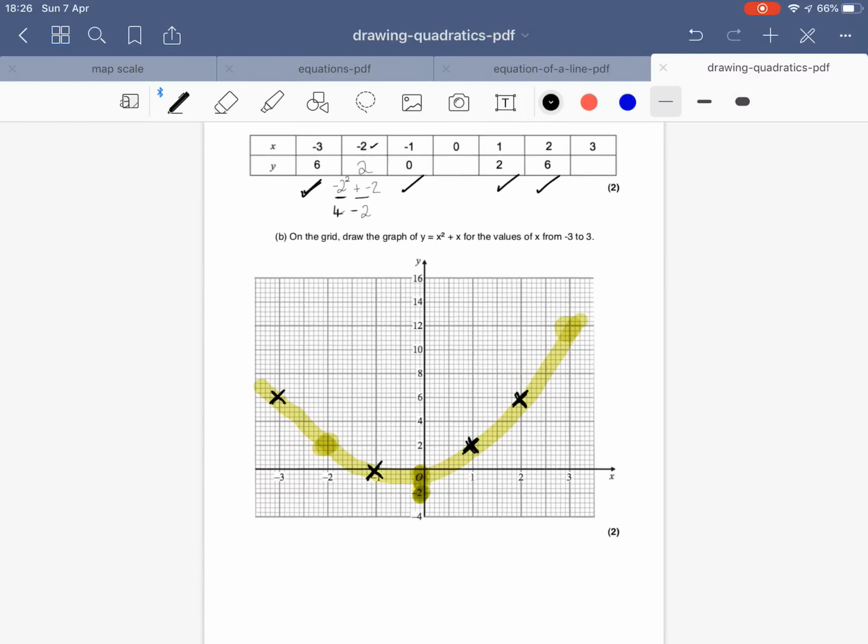Okay, going to do exactly the same. Start by plotting the points you've already got so you can see where your answers are going to lie. So I'm not even looking at my question yet. I'm just going to plot the points that I've got. So I've got -2, 10. So I'm going to go across -2, up 10. So that's going to be all the way at the top.